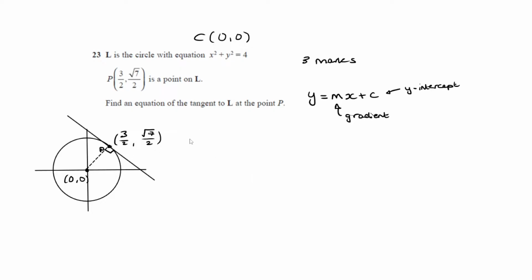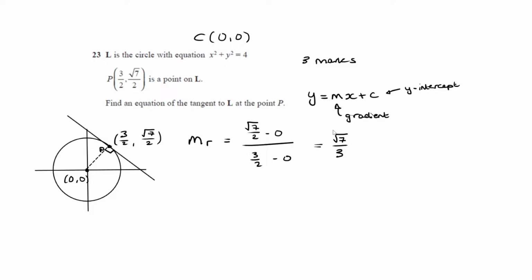So I could find the gradient of the radius, because I have got two sets of coordinates, whatever the center is. It might be 0, 0. I have seen an example where they did tell you that the center was a different set of coordinates. You just use that. Use those to find the gradient of the radius. So that's change in y over change in x. Obviously, in this case, the zeros don't really make any difference, but I'm just going to write it fully for you anyway. So just make sure you get it the right way around. It's y at the top, isn't it? And then x at the bottom. So I would just type that into my calculator. Obviously, the zeros make no difference, but just so you can technically understand where I've got that from. So that gives me overall root 7 over 3.